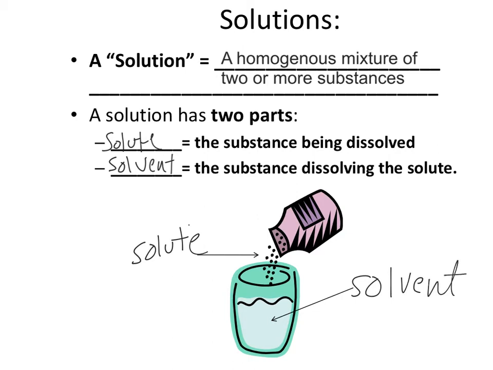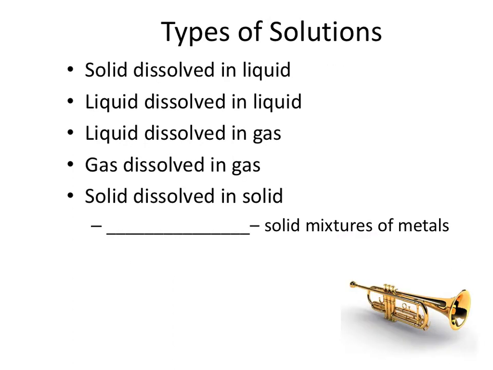It's not always that it has to be solid and liquid, though. There's many types of solutions. So one type could be solid dissolved in liquid, like we saw in the image there. So that'd be like salt water or sugar water. We can dissolve a liquid into a liquid. So alcohol dissolves in water, which is why sometimes you might see on your parents' vodka that it's been triple or double distilled, meaning that they worked really hard to get all the water out of the alcohol to improve the purity of it.